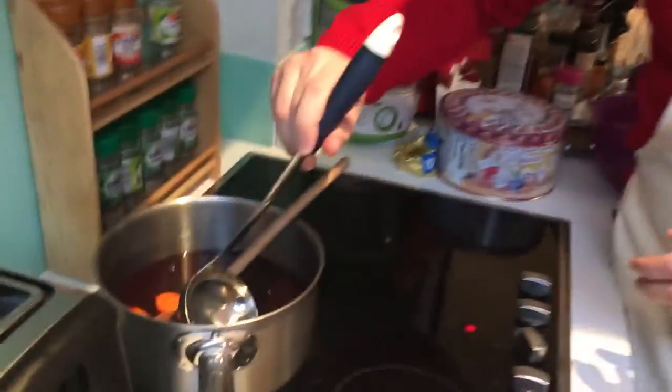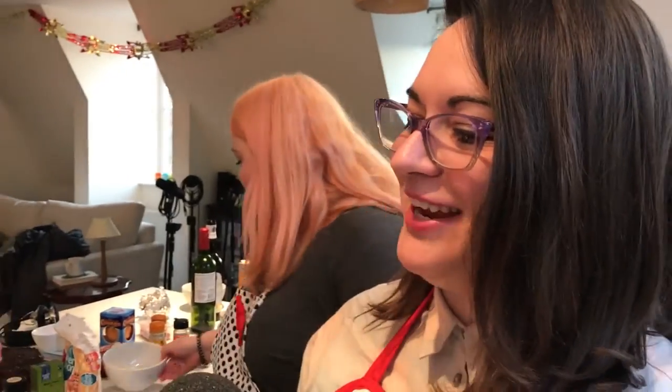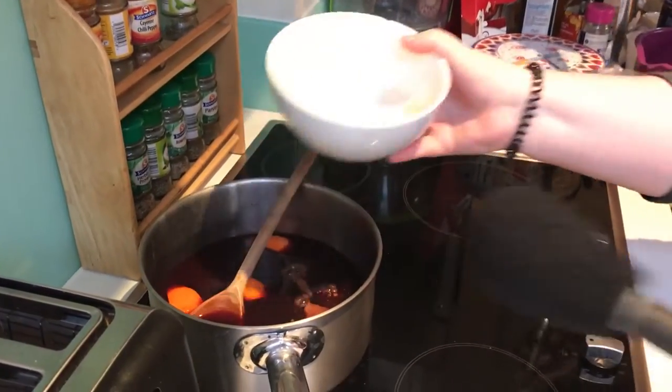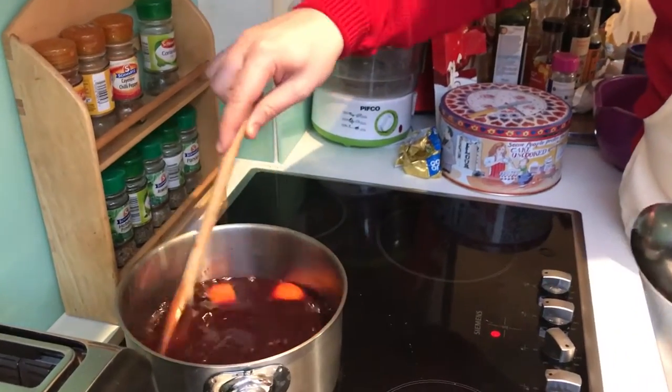Okay. Is it warm? Well, yeah. Let's add some spices. Have you gone off ginger yet? Yeah, okay. Oh my god, there's all going. Yeah, was that the right amount?